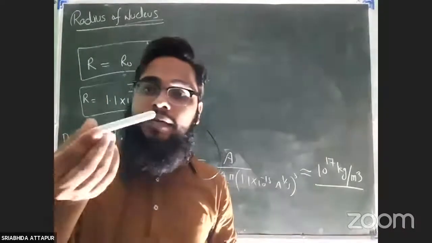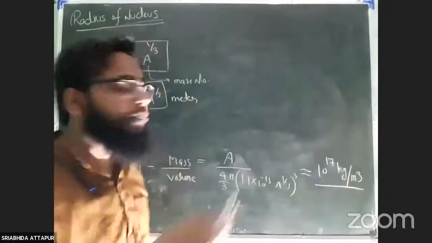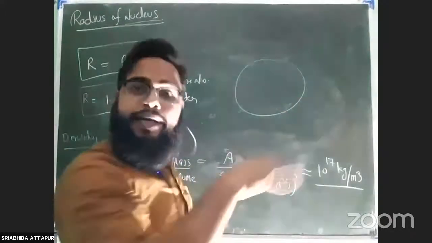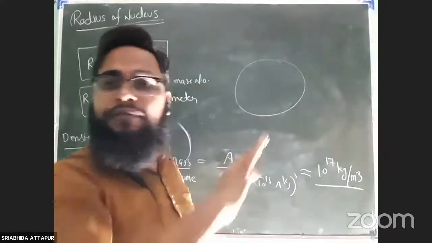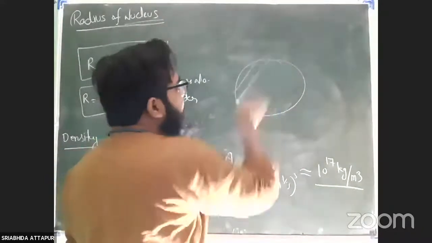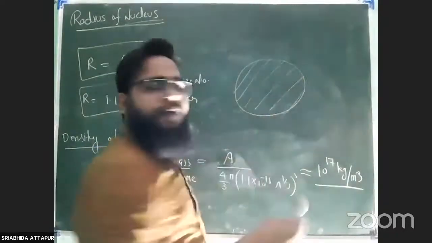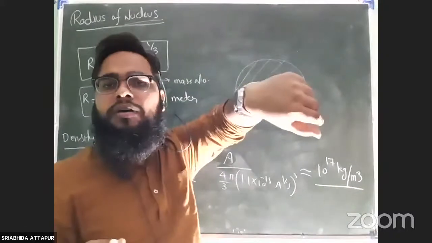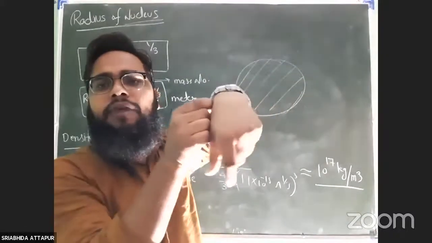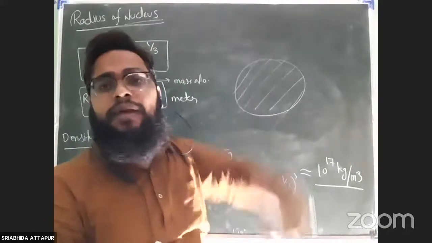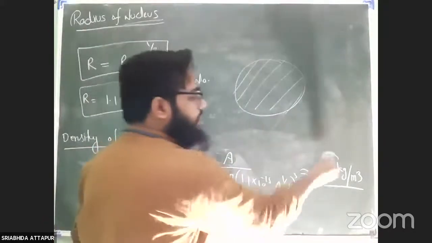This is a reality. See how dense it is. Suppose I said to you that in an atom there is no space, and all the space is occupied by the nucleus. Then everywhere, in this chalk piece, or even that watch, we would be unable to lift it. Why? Because see how dense it is.